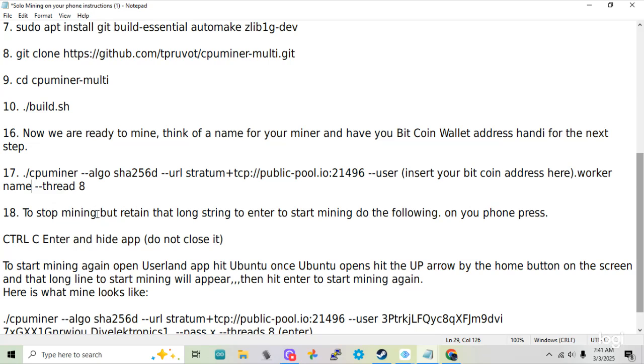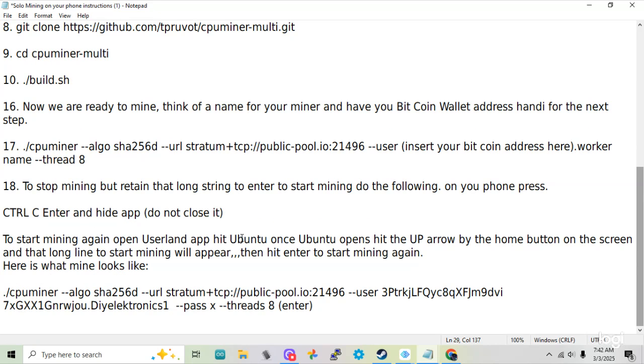Then you hit enter. You can also set your threads here, 8 threads. You can set it to 4 threads, but you can't go any higher than 8. To stop the miner, you just hit Control C. So this is what we're going to set up right here.